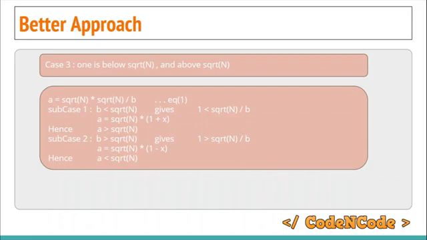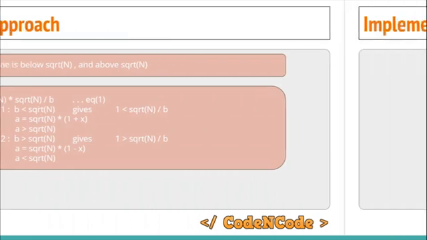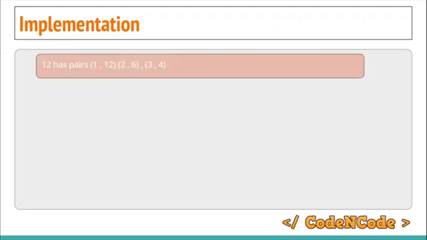So now we have two facts. Fact 1, if you find one element of a pair, you don't have to find another, because you can simply calculate it. If you find one element to be 5, you can simply divide n by 5 and you get your other element. Second, one of them always lies below or up to equal to square root of n. So this gives us the upper bound, so we don't have to go above square root of n. We can run a loop till square root of n and find all the divisors.